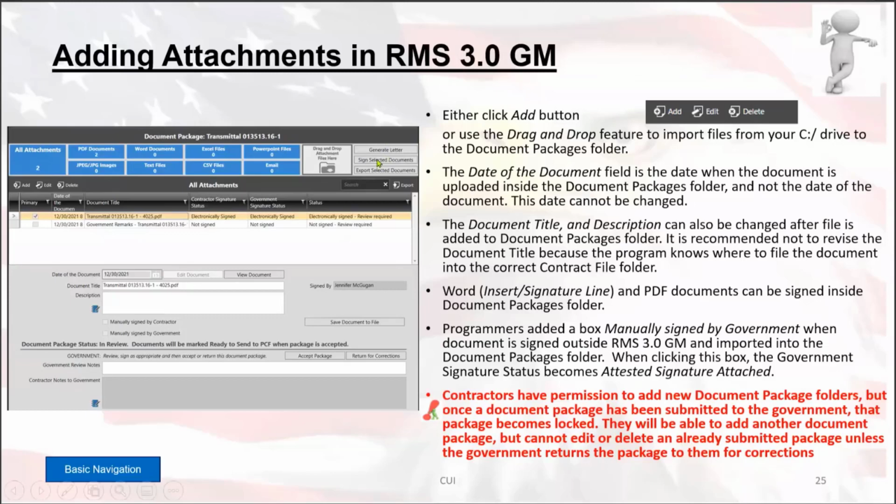If you need to sign the documents, and this is not a 4025, and I stress this because don't do this with the 4025. Only sign documents in a document package if you are not in a transmittal. Then, if you are not in a transmittal, you can single click on the document, and then come up here to say sign selected documents. And it's going to go through the process of signing it. Once it's done, it'll change the status over here. So as you see, this is electronically signed.